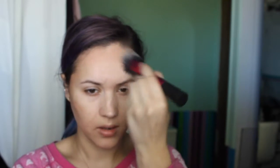I'll say that much. I feel like I'm going to need a bigger blending brush to kind of balance this out because this is really precise. Small little brush. Oy. Yeah, I'm going to need a bigger one to try and work with that forehead area right now. Blend away. Up a little bit. Okay, I'm just going to leave the skin as is there.